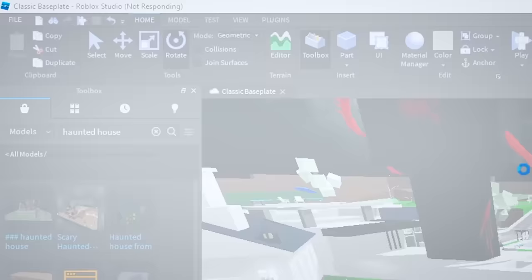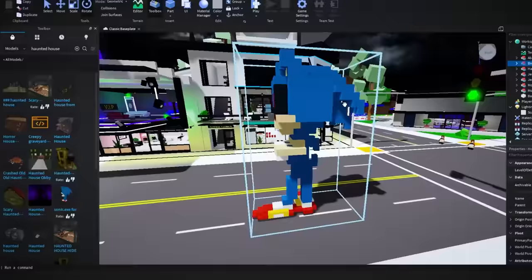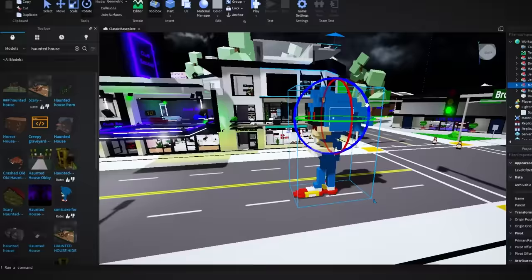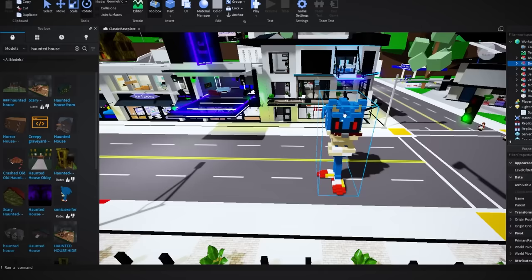And then we also got Sonic.exe for haunted tycoon. Okay, you know what? We're gonna put him. Oh my God, that literally scares me. Okay, you know what? I'm gonna put that facing the spawn so it scares everyone who spawns here. We're gonna put multiple. One is not that scary, right?